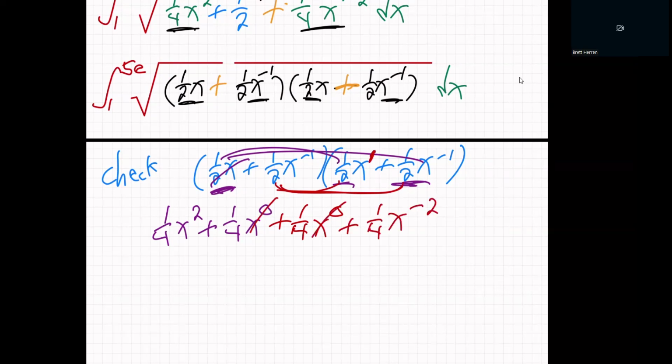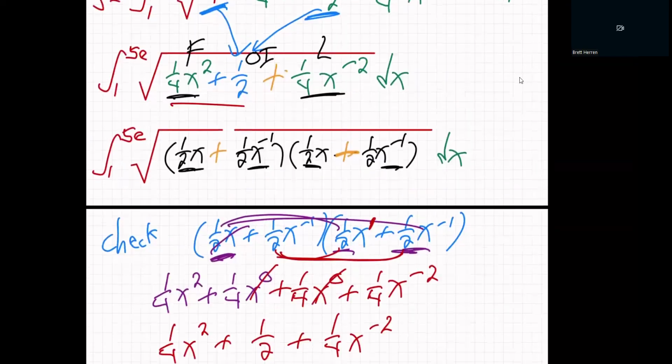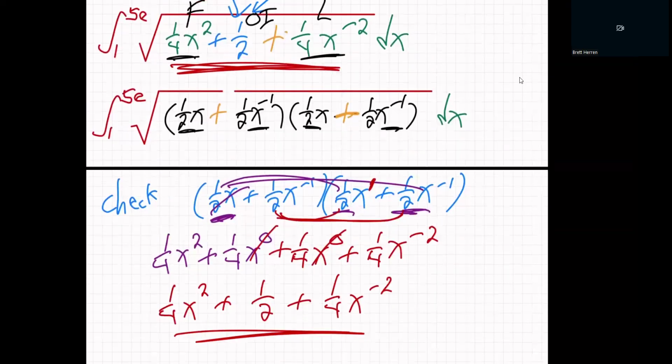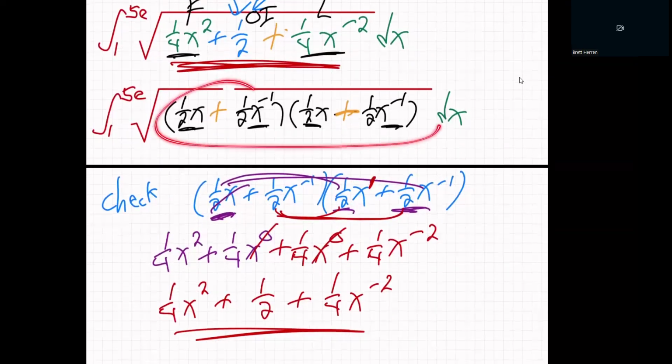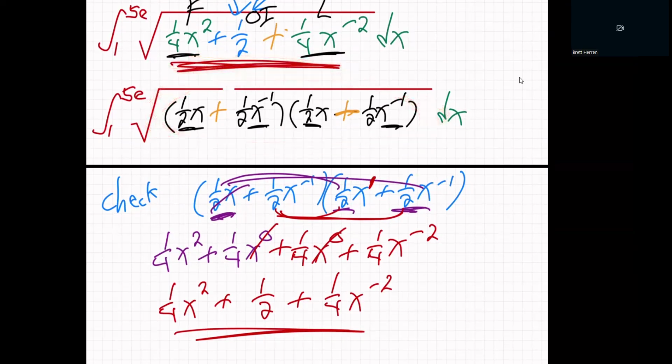Now you see what happens here? X0 is 1. A fourth and a fourth is a half. See how it works beautifully? It's a little trick. This matches this, right? Proving that this is really the correct factorization of this. That's the trick. This takes time to get that straight.